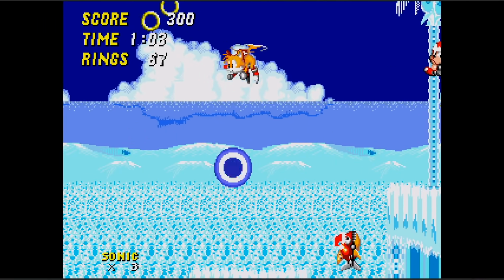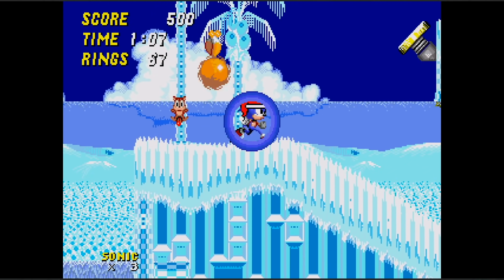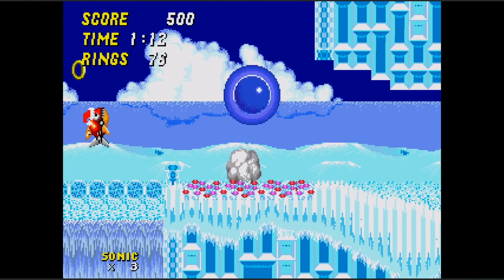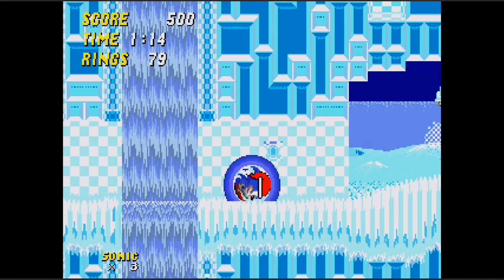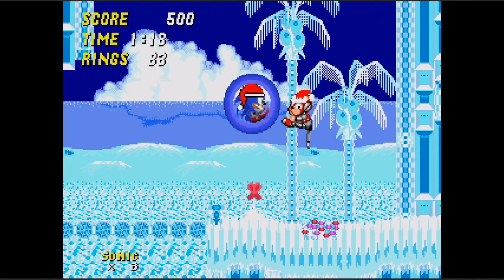The presents instead of monitors, definitely a nice touch. We got monkey robot dude with a Santa hat. Definitely a nice touch. We got springs with Santa hats. No, we don't. I just wanted to say that again. But that would be pretty interesting. Put some Santa hats on these springs, why not?